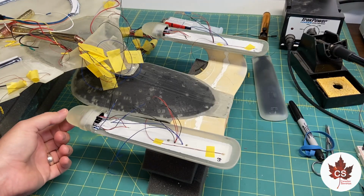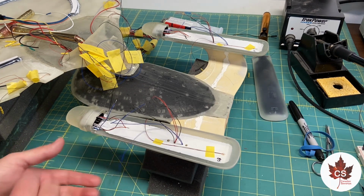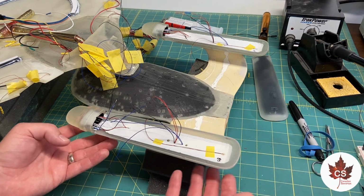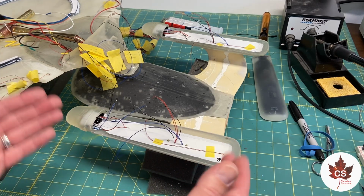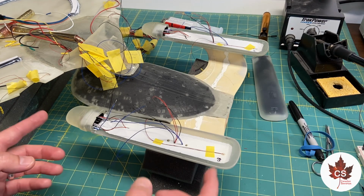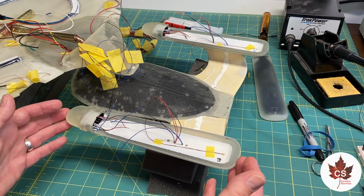This is significant progress. Both Bizarre collectors are fully installed onto the bottom section of the warp nacelles. I was originally going to close up the 2 halves of the warp nacelle and then add the Bizarre collector to the front, but I figured that would make things a lot harder for wiring. So I've got them attached to the bottom section right now, and that allows me to have this cradle to do all of the other wiring for the bottom nav, the Bizarres, and for the LED strips for the chiller grills. The only one that's going to be a little bit difficult is the top nav, because I'll have to wire that up and then be careful how I keep the 2 halves going. I want to make sure that the wiring isn't loose inside either. So that's going to be the next step.